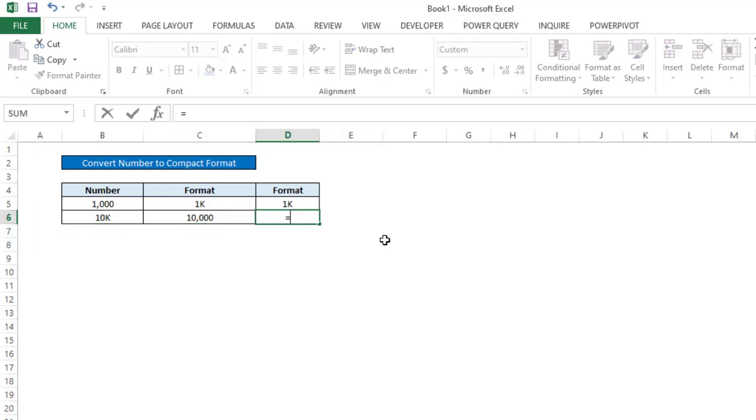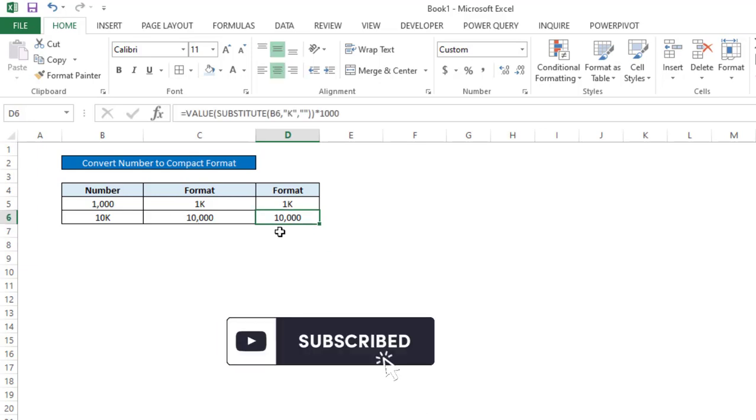And for the second example, if I want to convert number from 10k to 10,000, for that again what formula we have to use? We have to type here VALUE, and then we have to type here SUBSTITUTE, and then select the number, and then the format, which is like k, and then new text should be blank because we don't need here the format, we just need the number. So we'll just close the bracket here, all these brackets, and into 1000, right? And you can see it converted into number format.